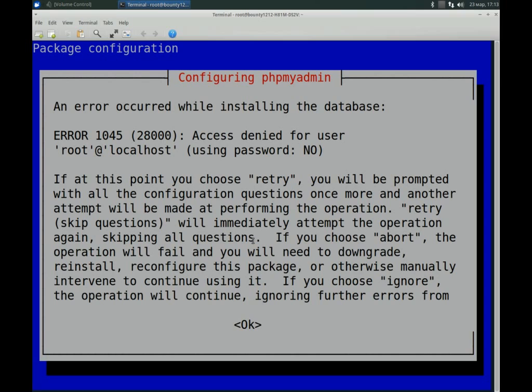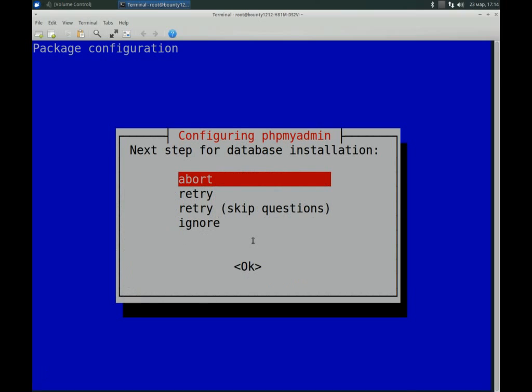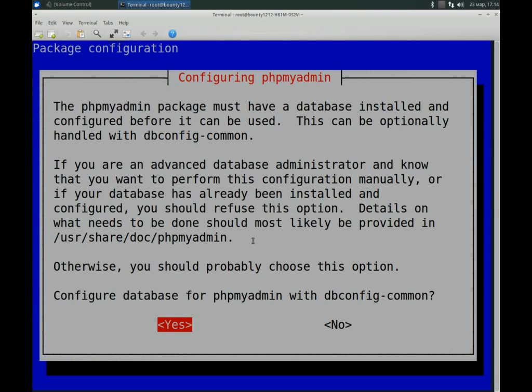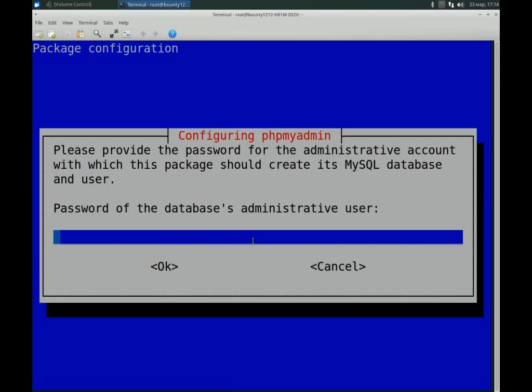I will repair this. Click OK. Now retry. Repeat the password but change the password.